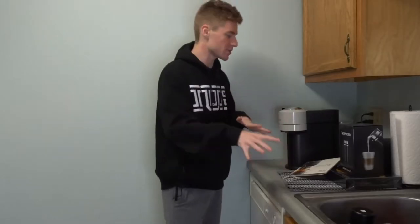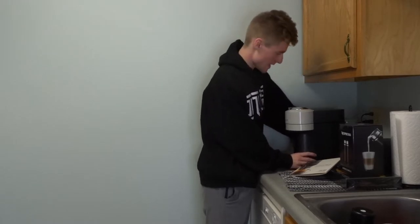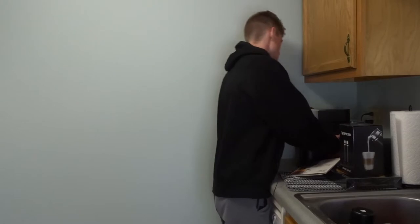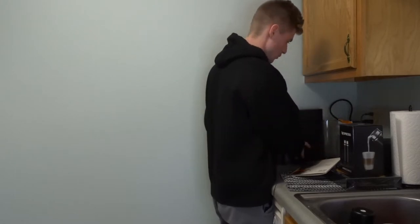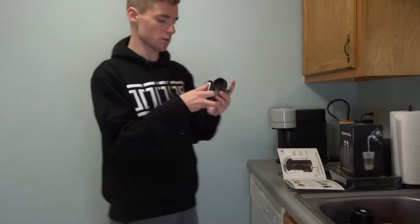I've moved it to where it's going to live when I use it. I'm figuring out placement — I feel like I want it more over by the wall. I've identified the drip tray, which is kind of what I thought it was. There's also this other piece — not totally sure what it is, maybe the top.